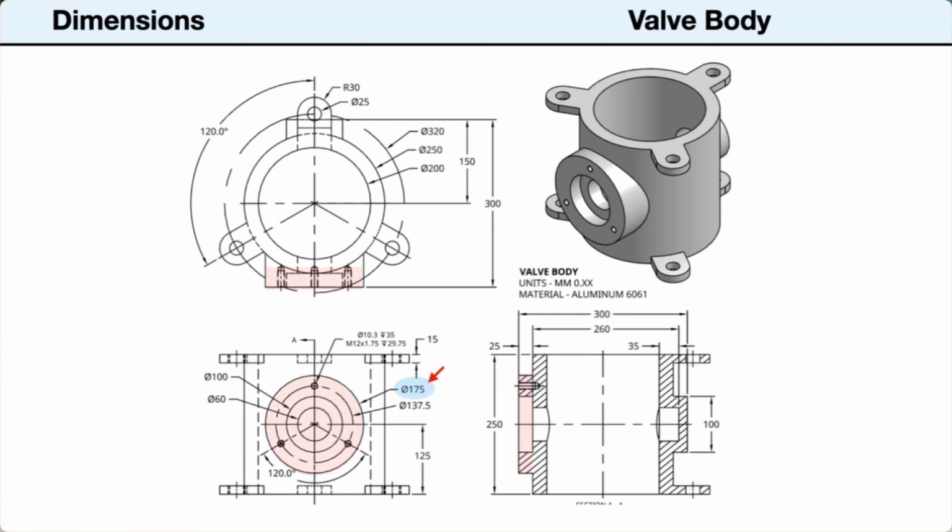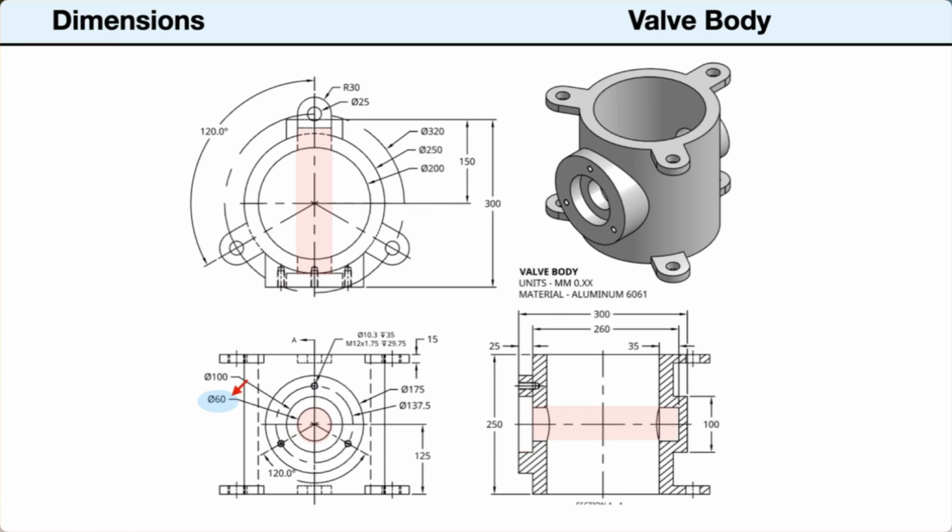A flat circular shaft mounting boss is located on the front of the cylinder and has a diameter of 175 millimeters. This boss extends 25 millimeters from the front of the cylinder. Opposite is a smaller boss with a receiving hole for the shaft, with a diameter of 100 millimeters. This boss extends 25 millimeters from the back of the cylinder. Concentric to the front boss is a counter bore hole with a diameter of 100 millimeters. This has a depth of 25 millimeters.